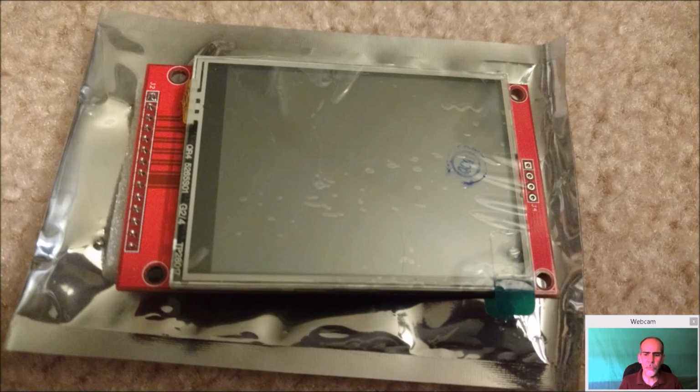So now I'm going to go through some of the parts list of things we're going to need. I'm going to tell you what you're going to need, but I'm not going to tell you who to buy it from. I'm not making any profit from this. I'm just doing this to help the community out and share my experiences. You'll have the information, and you can purchase from whoever you like. I'm not pushing anyone's product or on anyone's payroll.